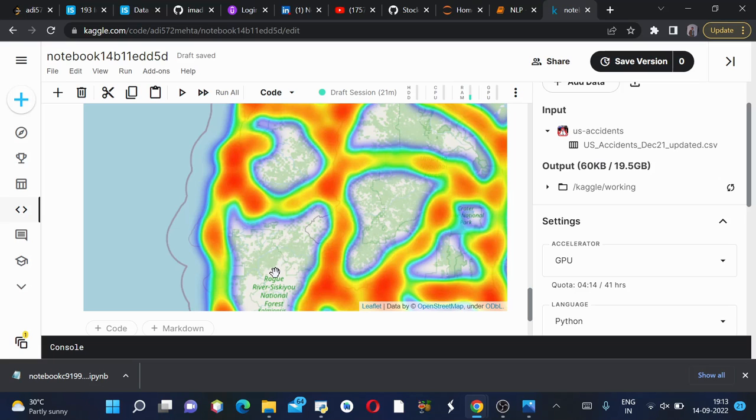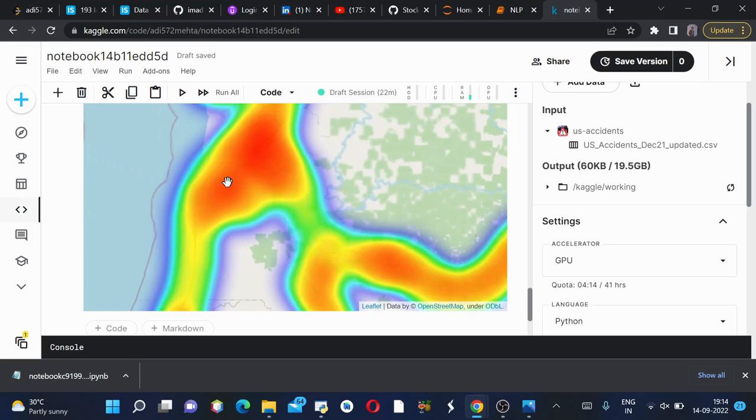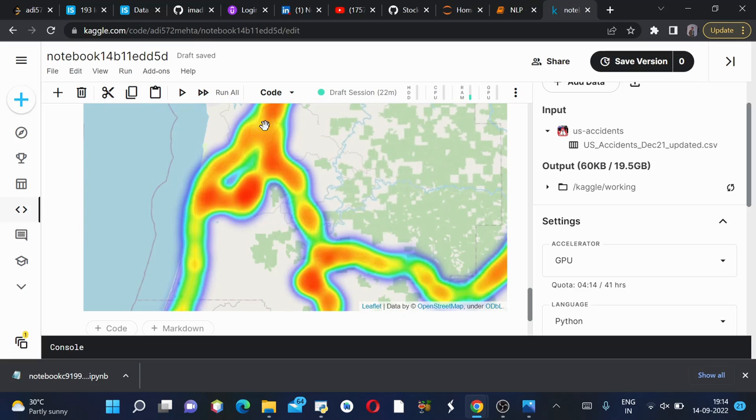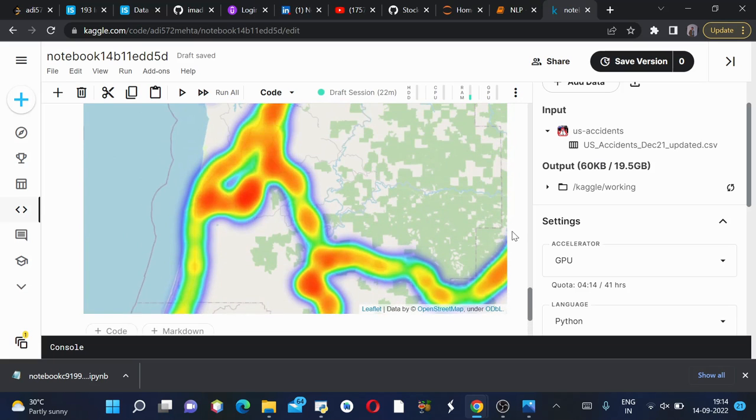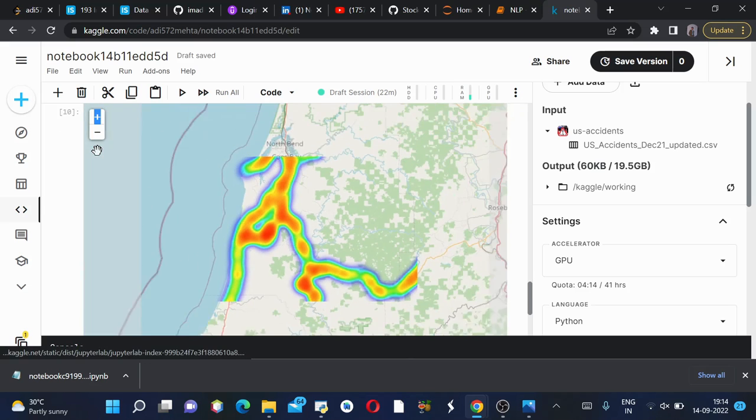This is a forest area, so no accidents happened here. And these areas would be residential areas or roads. If we zoom in more, I think these would be national highways or roads or maybe residential areas.